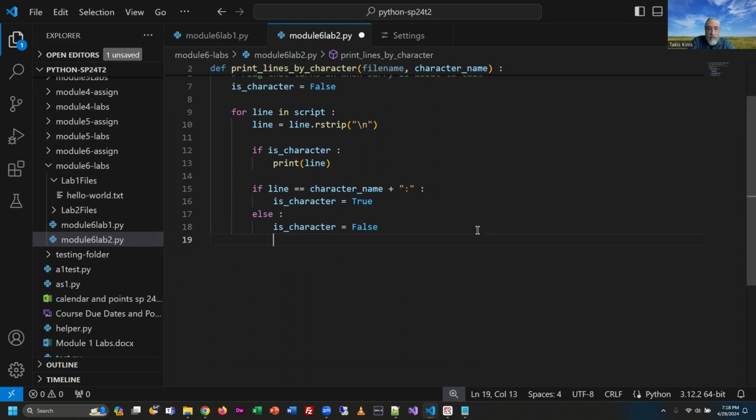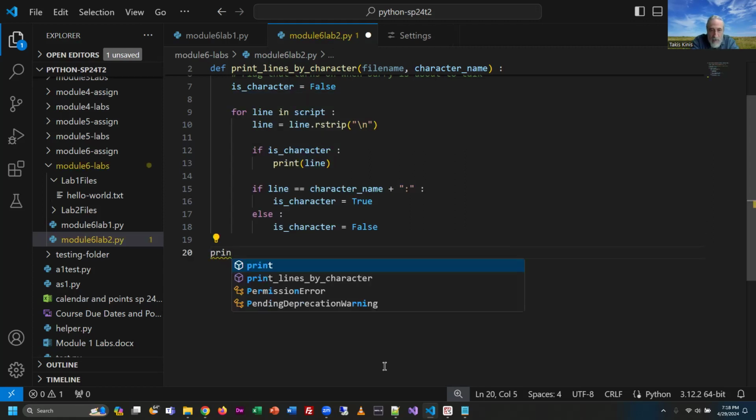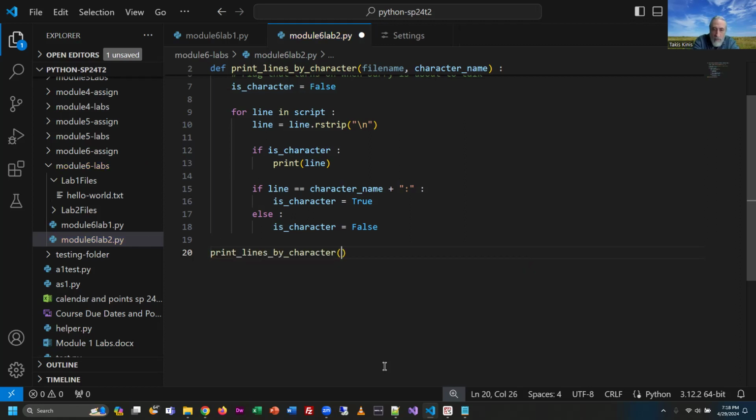Now we need to call it. So let's figure out how we're going to call this. We can keep it really simple. Call the function. Inside here, we can hard code which movie it is. Now think about this. This will trigger the naming of the file, and I would have to append a .txt to it. So I got to handle that piece too. So I just put that in my head so I don't forget to do it.